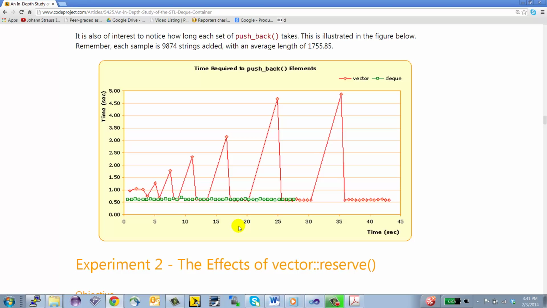Here's another view of this. The deck is more or less constant time to insert things, or to push back things, whereas the vector has periodic spikes. So for a vector, pushback makes it grow, and popback makes it shrink? Pushback adds something to it. Whether it grows or not, of course, depends on whether there's enough memory to put the next item in. Popback pops an item off. Popback does typically not make it shrink. They do optimizations on vectors, kind of like what we did with our assignment optimizations, where once it reaches a certain size, it typically doesn't shrink unless you tell it explicitly to get smaller. There's something you can do to change the size of the vector through something called reserve.